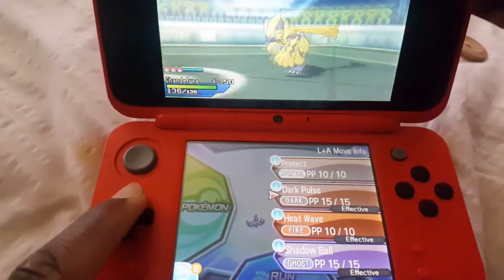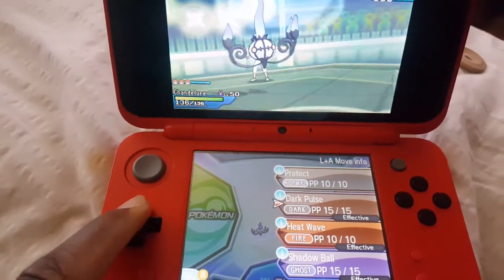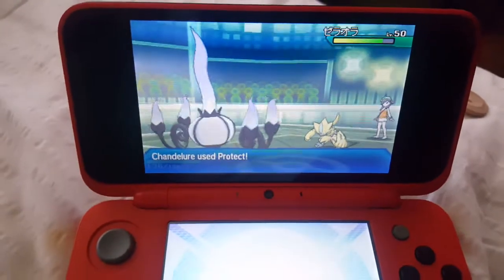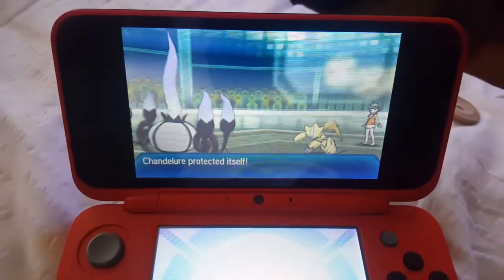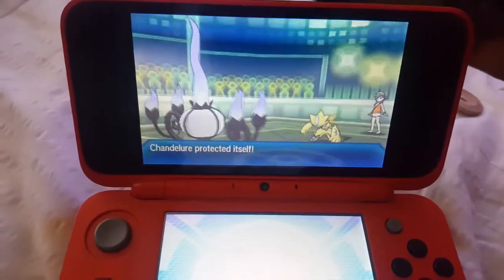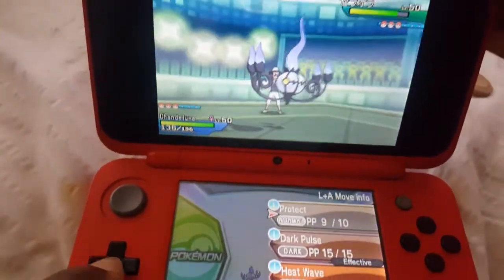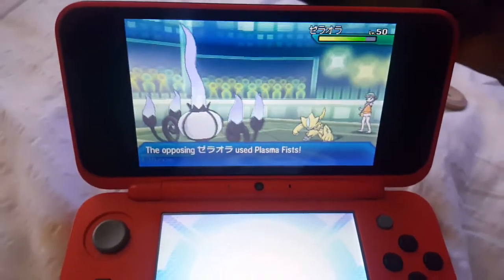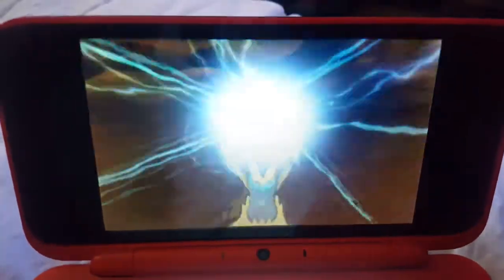Oh, I thought I had Trick Room on this set. I don't. Oh, it's going to use Plasma Fist first. Okay, interesting. Let's go for Dark Pulse. And I get to see Plasma Fist at work.